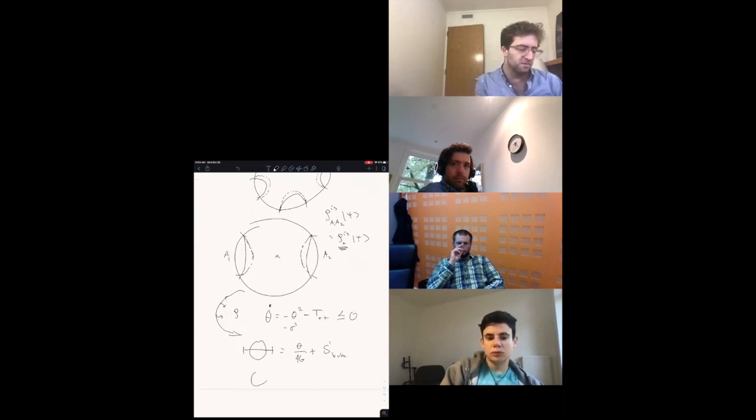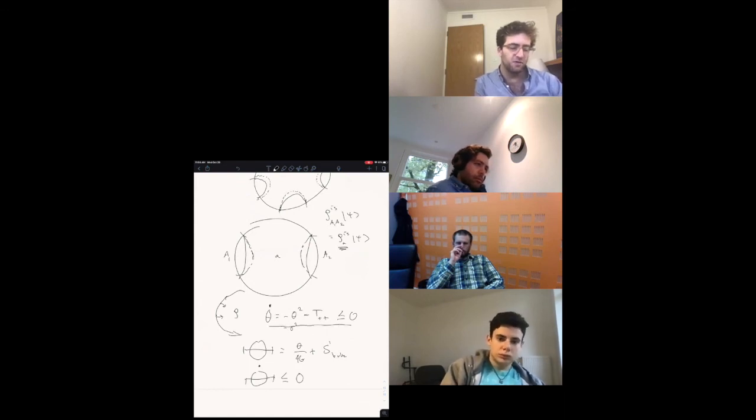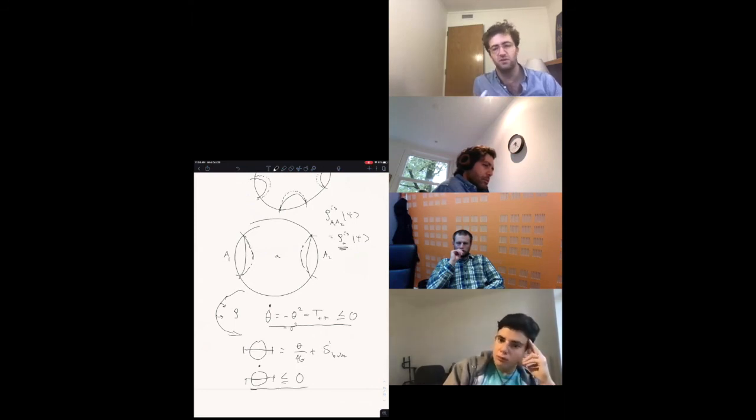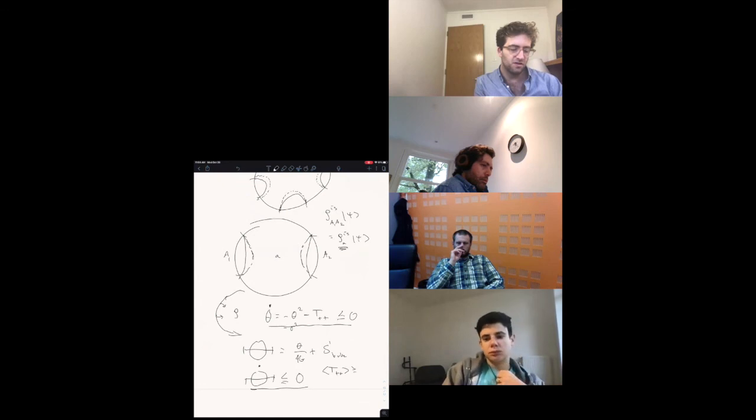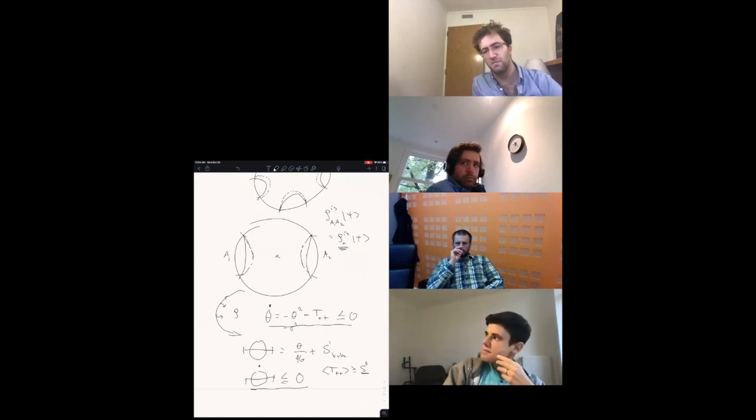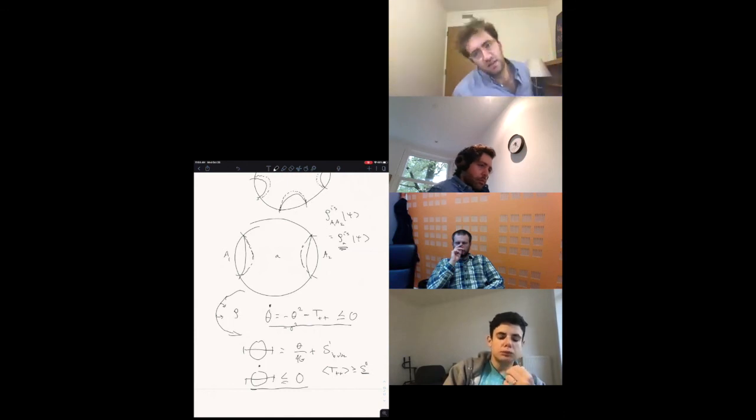There's a conjectured condition, which is that the derivative of quantum theta is also negative. If you write out what this says, in the same way that the classical condition was equivalent to a null energy condition, this inequality implies a quantum null energy condition. It says that the expectation value of T++ has to be greater than or equal to the second derivative of the bulk entropy, roughly. And this can be negative, so it's no longer lower bounded by 0. It can actually be negative because of quantum effects like the Casimir effect.